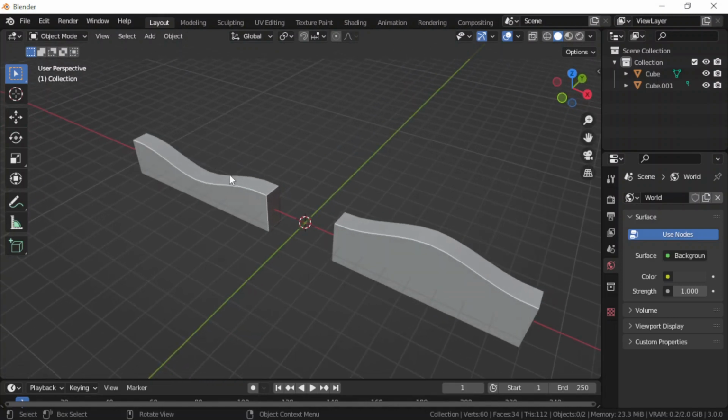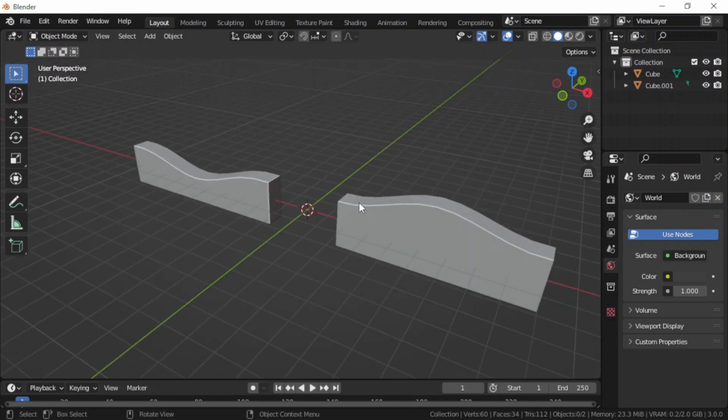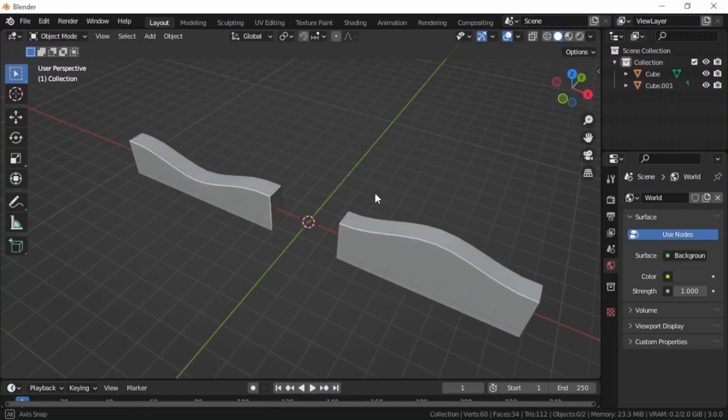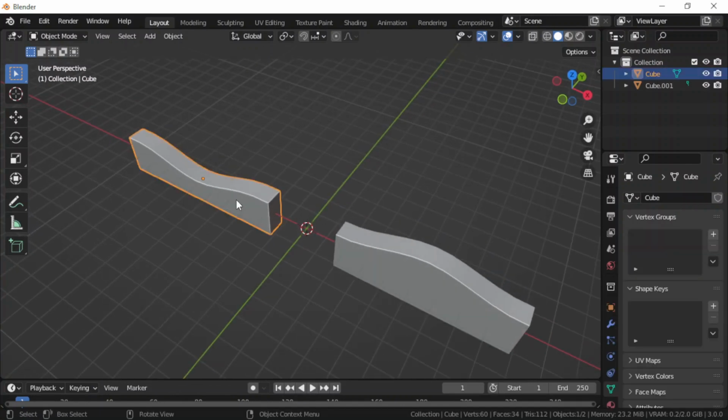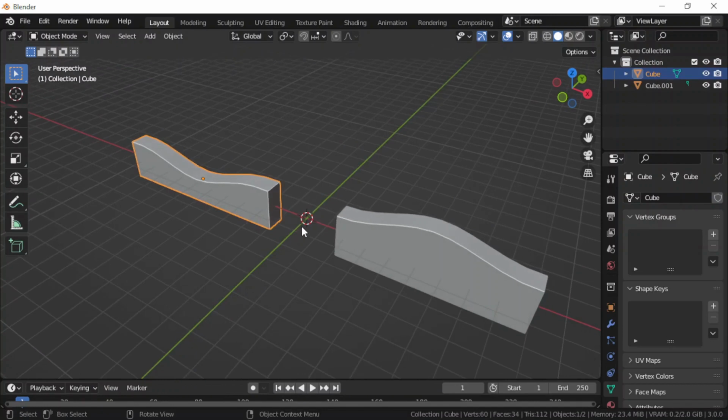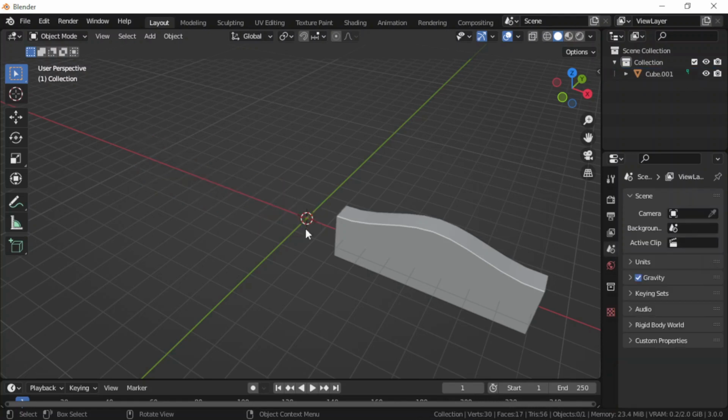Today we are going to see how to model these two shapes. Actually, this one can make a nice end of a bed. So you will know once you meet them in your future models how you can go about it. So I will first of all delete them.